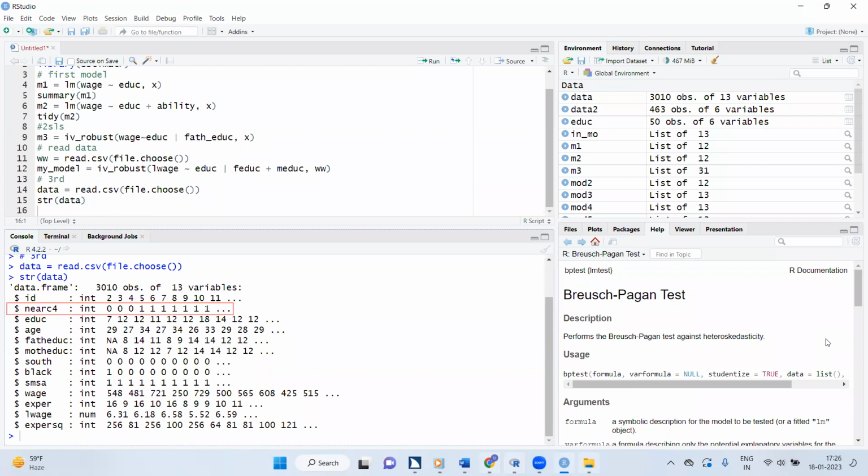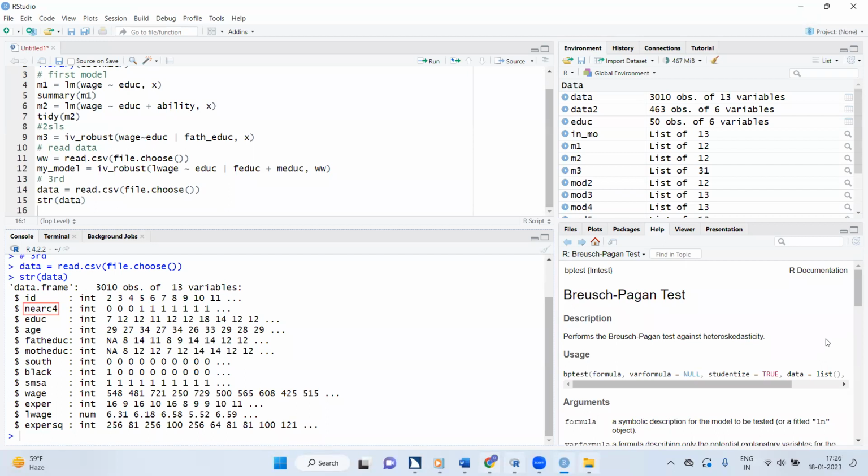So let me quickly tell you what the variables are. Near C4. So this person Card, he proposed that proximity to college, that means people who are living near colleges and institutes and universities, then they have lower cost because they don't have to rent another place, they don't have to pay for transportation, and they're more likely to go for a college education.